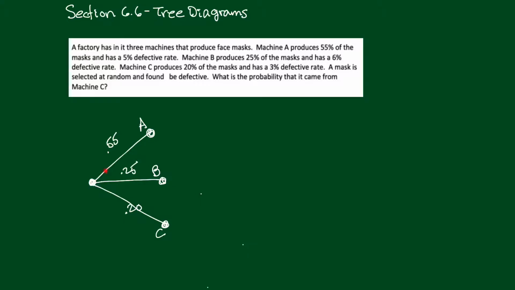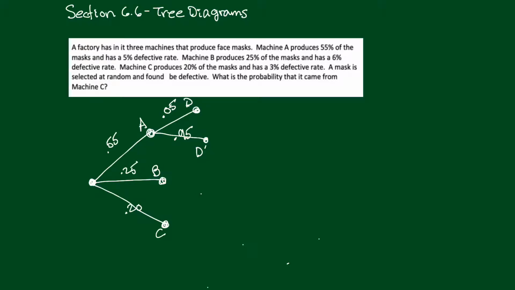Now, let's travel up machine A. Suppose we're at machine A. Well, what can happen with machine A? Well, machine A could produce defectives or non-defectives. Now, machine A produces 5% defectives, so this would be 0.05 and this would be 0.95, right? They have to add up to 1, so 5% defective means 95% non-defective. Maybe I can write that non-defective a little bit clearer. Non-defective. In fact, I'm going to get it out of the way. Non-defective.